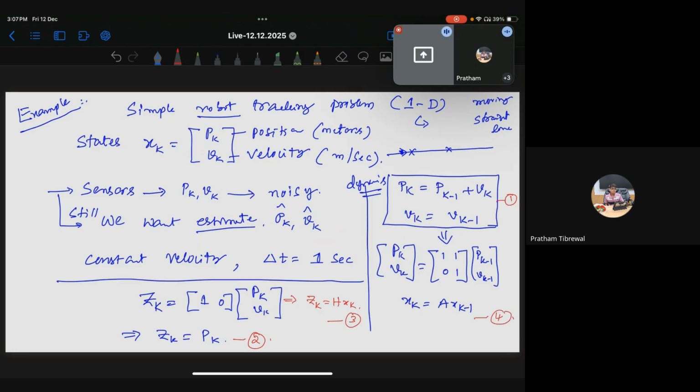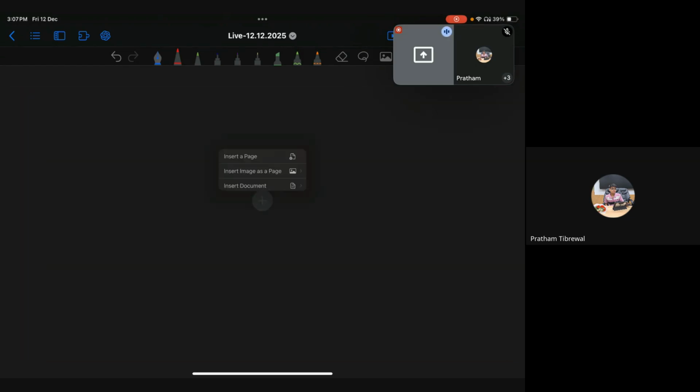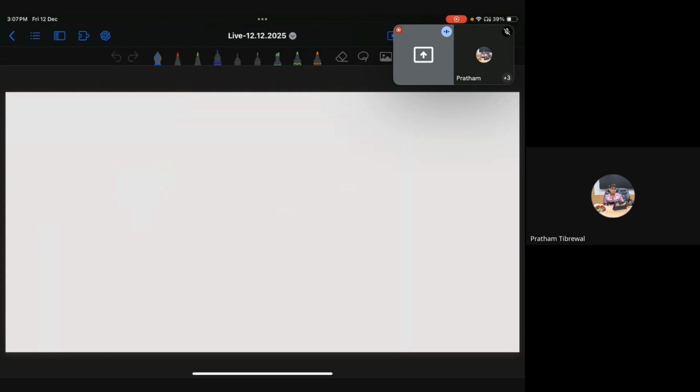Now look at equations 3 and 4. I will add the noise to these: the process noise and the measurement noise. So xk equals A xk minus 1 plus wk, and zk equals H xk plus vk.